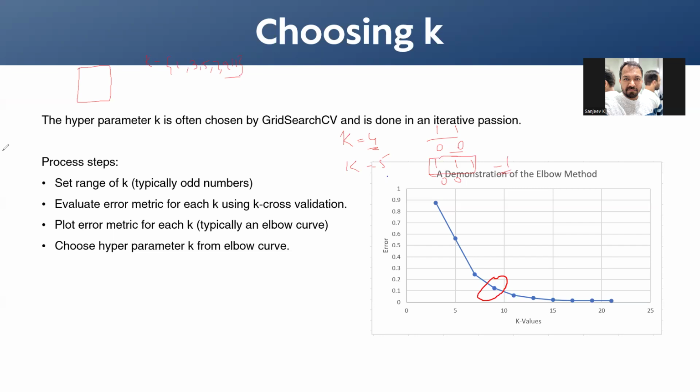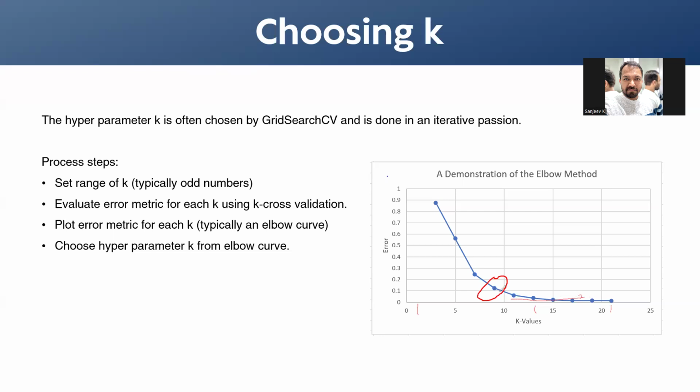So how do we choose k for a given data set? We run the model from k equal to 1, say up to k equal to 11, or maybe in this case up to 21, and then we plot the error. We look at the k at which the error is almost the same. If you notice this, as I increase the k value, the error is not drastically getting reduced, it's almost the same.